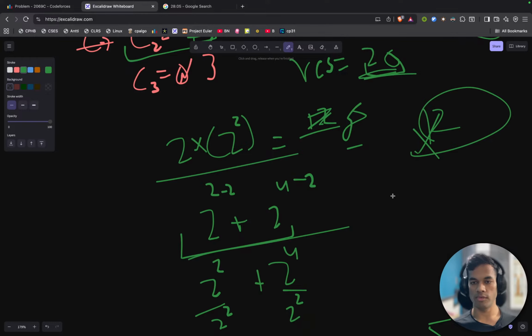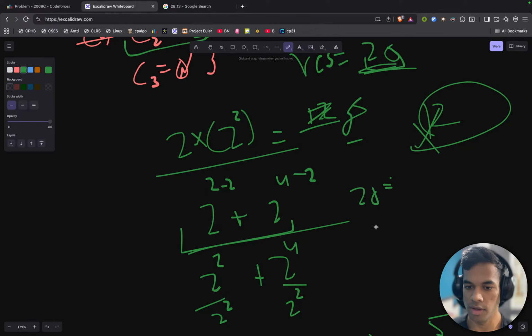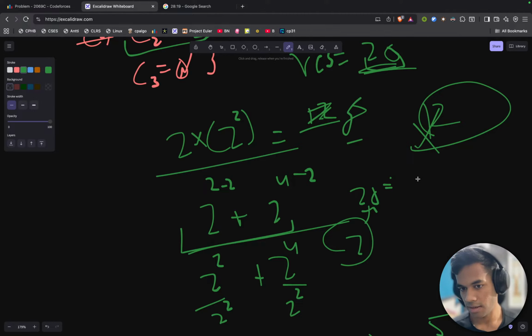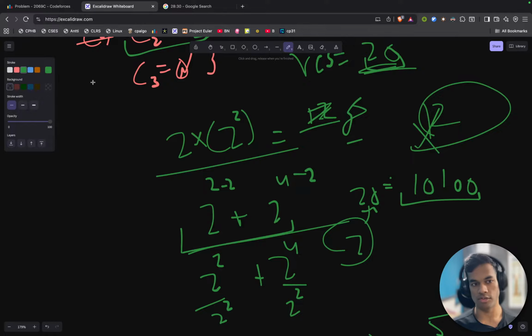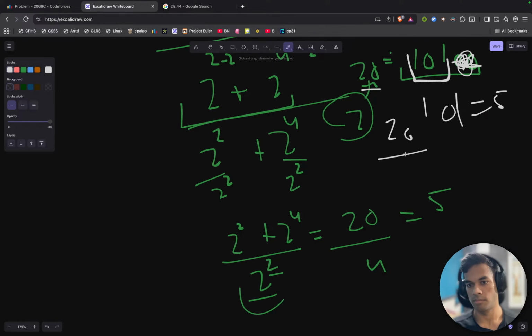Yes, because if we write 20 as a binary number, dividing by a power of 2 just means right shifting the value by some amount, and we want to right shift this 20 by 2. If we write 20 in binary terms, we get at 16 a 1, then at 8 a 0, then at 4 a 1, and then at 2 a 1. This is the binary representation of 20, and if we right shift this value by 2, which just means removing the last two digits, we have 101, which is equal to 5, which is 20 divided by 4.